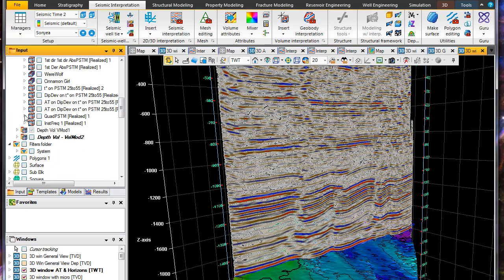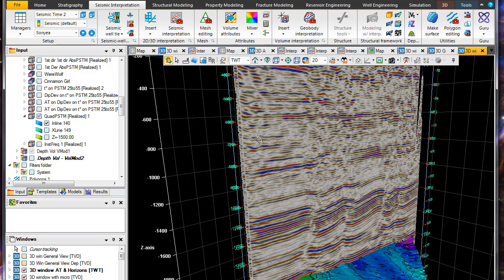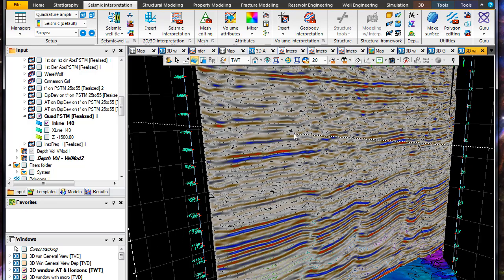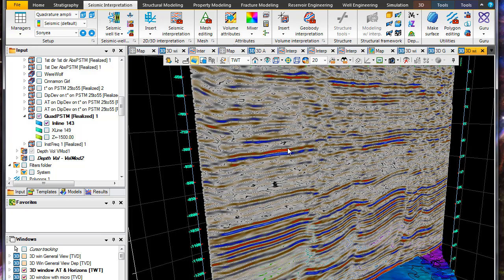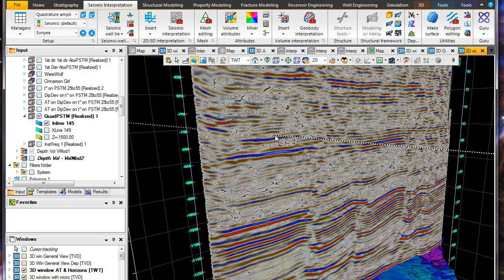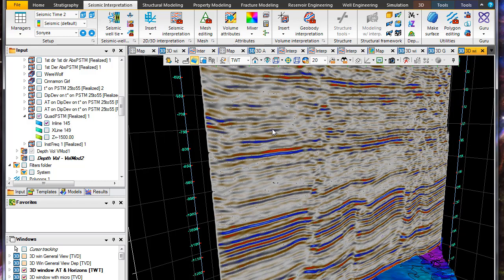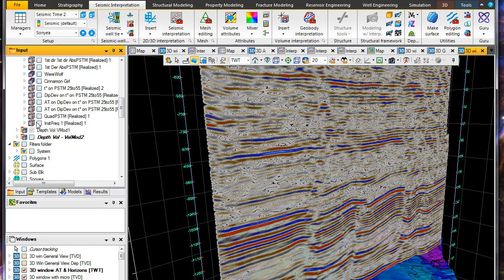If we look at the quadrature amplitude and turn on an inline - this may be difficult to see - but I think if you look at this red cycle here, and as I move this back, you'll see that it turns into a blue cycle. When we're calculating the quadrature, we've got basically a 90-degree phase shift from our original data. That's what the Hilbert Transform gives you - a 90-degree phase shift. We'll basically do this by exchanging the real and imaginary parts.